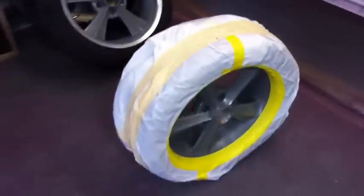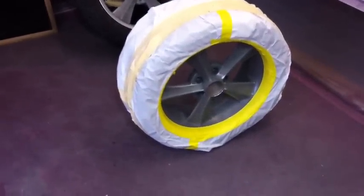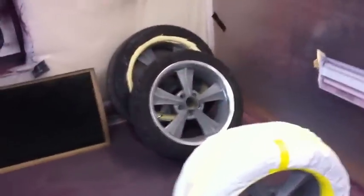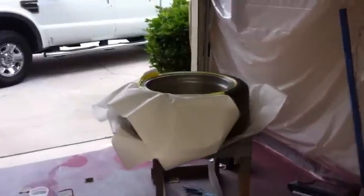Masking it off inside and out — probably would have just been easier to have the tires taken off, but that lip's got to be masked off anyway, so not a big deal. And we're out of paper, so I'm gonna finish taping off the lips and then we'll finish masking the rest of it tomorrow night. Hopefully get them sprayed tomorrow night. All right, thanks everybody.